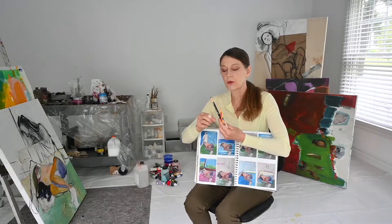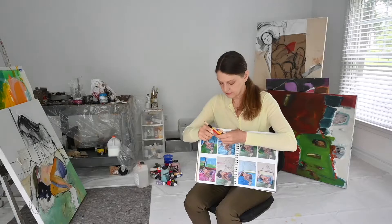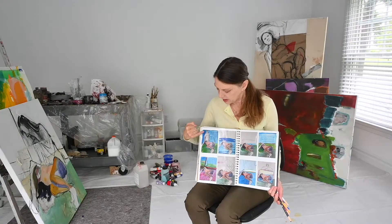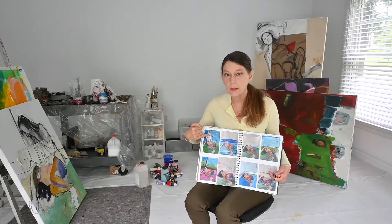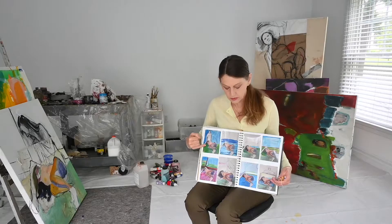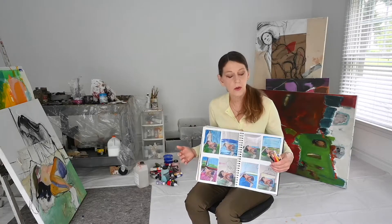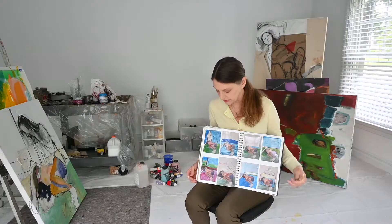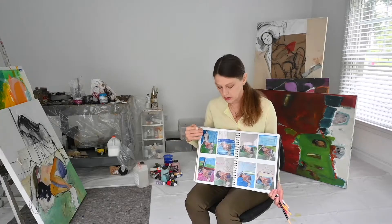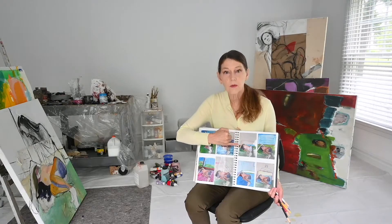I can manipulate my image according to any number of needs. These have a pull string, so I can just easily pull it down, unwind the tip of this paper, and it exposes more of the wax tip. Here I've worked around the image — I've laid down a block of blue, and then on top of that included white to soften it and make a lighter blue. Here I've laid down blue and added yellow to indicate a green ground. There's a limitation because there's only a certain amount of basic colors available in these pencils, but I can get a rough idea on composition, not so much color. I've indicated different ways to address how the figure is going to sit within my picture plane.